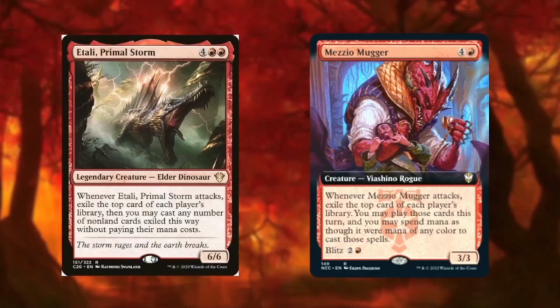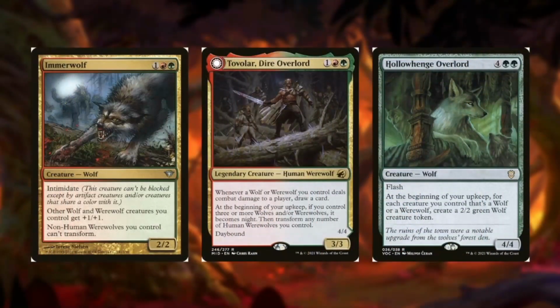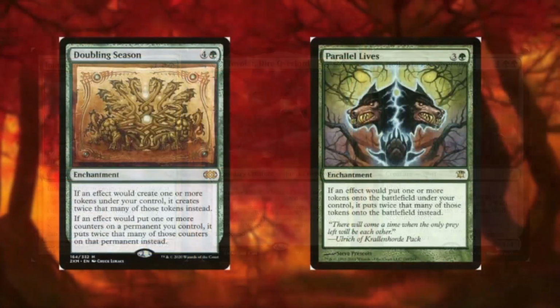If you really wanted to lean into the wolf/werewolf aspect of the deck, some other great cards to consider are Immerwolf, which gives your wolves and werewolves an anthem effect, Tovolar, which gives all your wolves and werewolves Curiosity, and Halana's Overlord, which doubles the amount of wolf tokens you have on each of your upkeeps. And of course, what would be a token strategy without mentioning Doubling Season or Parallel Lives?